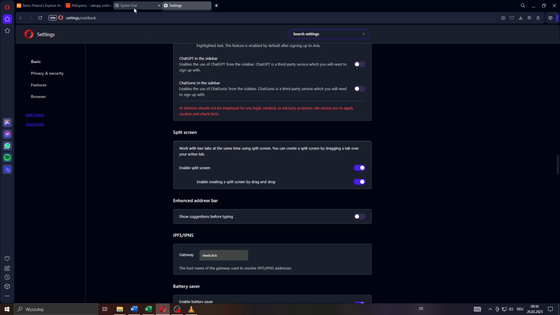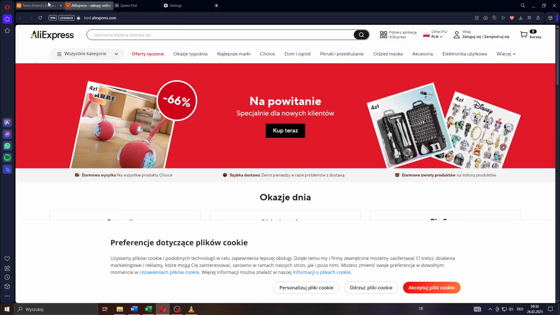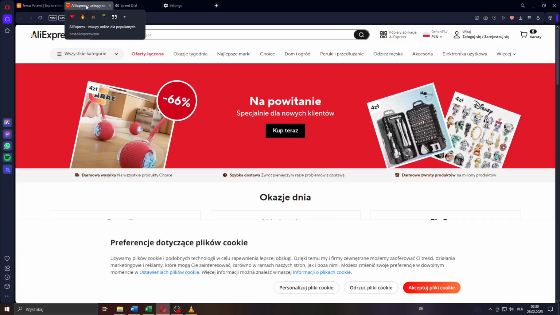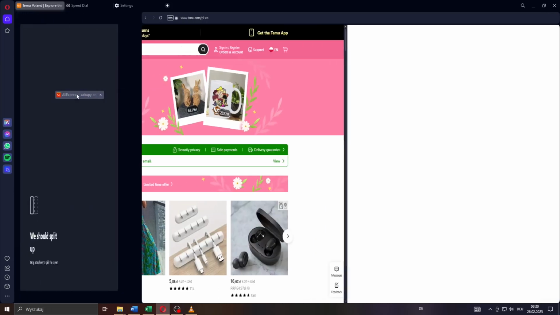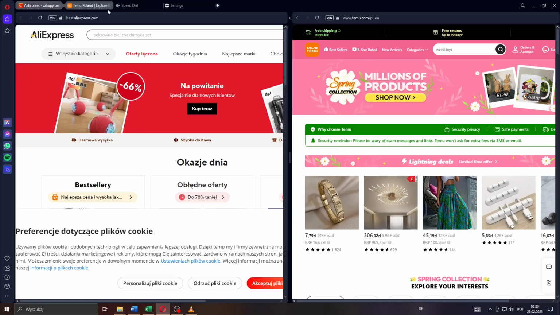And after that, simply open a new tab and another one. So let me open, for instance, that website here in another tab. So what you want to do, guys, is left click on one tab here at the top, hold your left mouse and simply move it here to the left to the other tab where we would like to place it. And that is going to split your screen in half and open both tabs simultaneously.